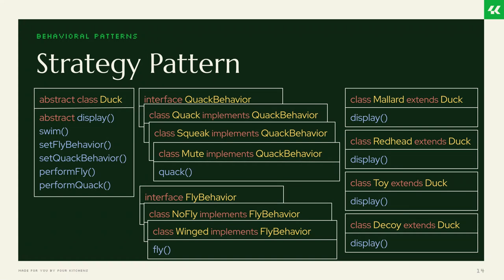That's what the set methods are for. And so what's neat is we've created this interface, QuackBehavior. And we're saying, these are my valid quacks. It can quack, it can squeak, it can be mute. Maybe in the future I want to add one. It's going to honk. That's easy because the interface is in charge of how it grows.